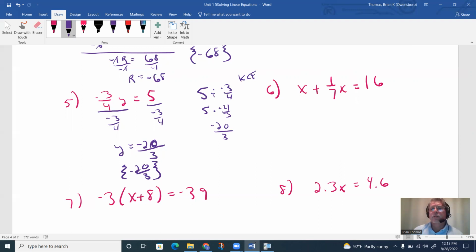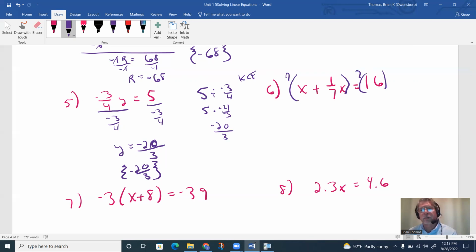So if I have x plus 1/7 x equals 16, one thing I can pick up on here is since we have the property of equality going on, what I could do is multiply each side by the 7, which is the denominator. So if I multiply this side by 7, I have to multiply their side by 7. By doing so, this now creates distributive property. So I have to bring the 7 through here and remove the parentheses.